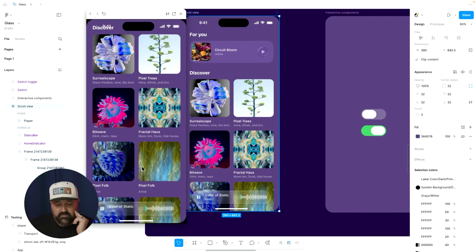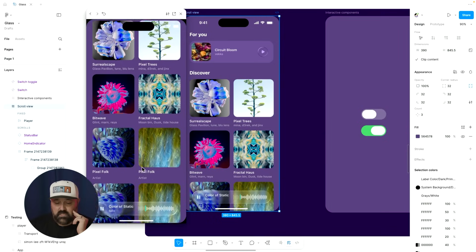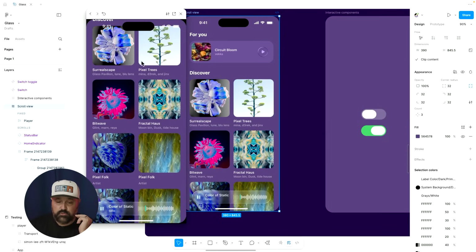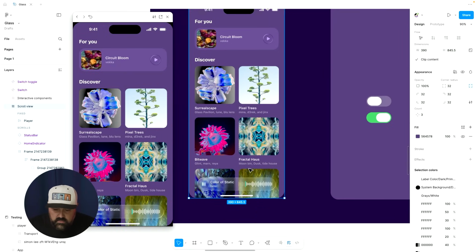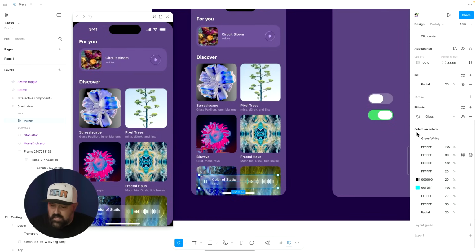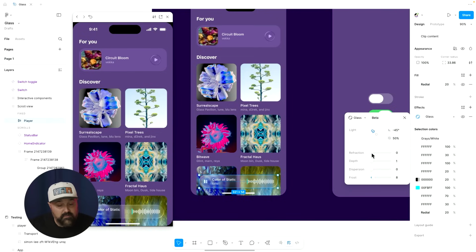Now, in this case, it's kind of interesting, it just looks like a background blur. The glass doesn't really do too much. So what I'd like to do here is come in, take this glass and see what I've got. I don't have a lot of refraction. That kind of makes sense. That's why it just looks a little bit like frosted glass. So I'm gonna refract this a bit and I'm gonna bring the depth up here and I'm gonna bring my frost down just a little bit. Now, notice as I bring my frost down, it gets really visually noisy, a little bit more inaccessible.